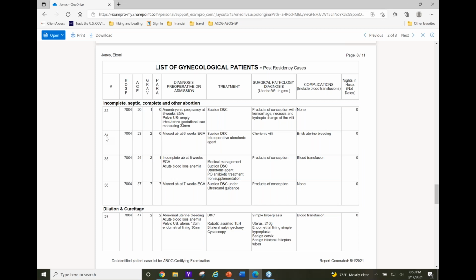Okay, so serial ultrasound with a heartbeat that then disappears would be confirmation. I would agree with that. Can you diagnose a missed AB with a single ultrasound? Yes, if the measurements are meeting the criteria for gestational sac with a yolk sac and a fetus. Well, I guess no, you would need a follow-up ultrasound to confirm.